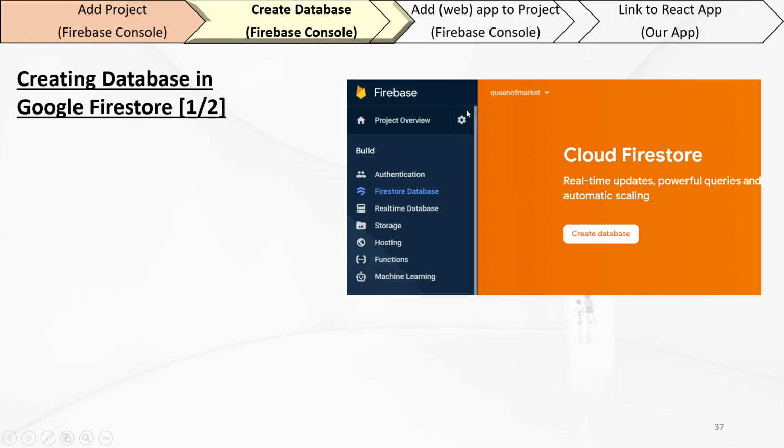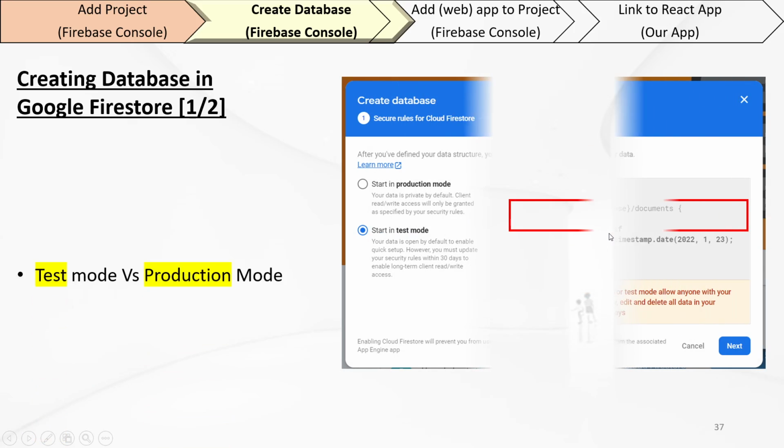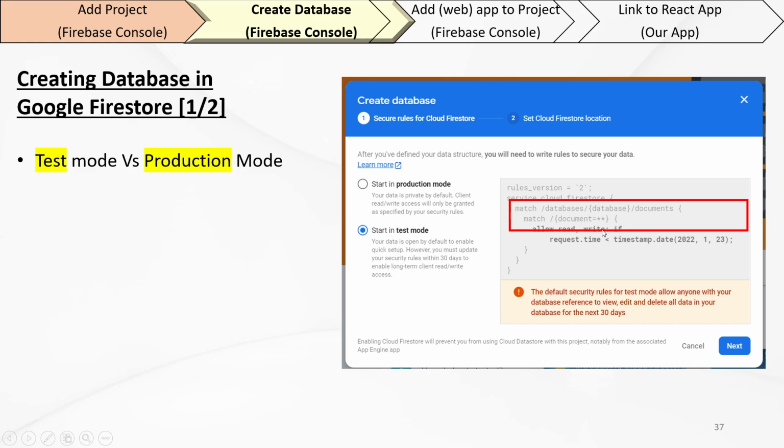At the left hand side, there's a column. Click on Firestore database and you'll be brought to here. What you want to do is to click this create database. So once you create, you'll be directed to this page.